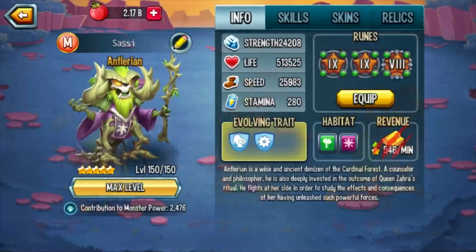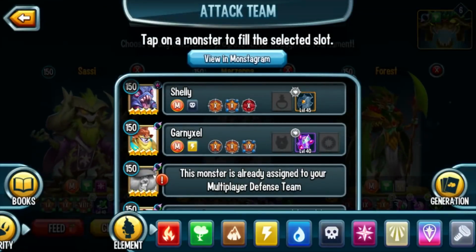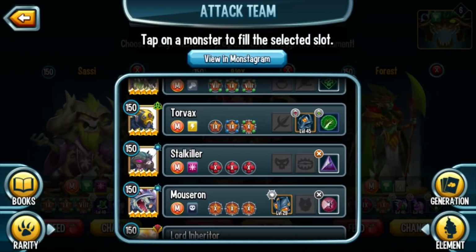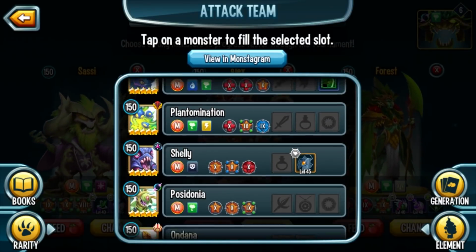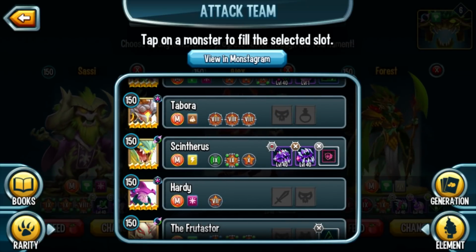A better way to use this monster, I think, would be hiding behind something. It has to be like a Pangoliath. It has to be a permanent taunt. It has to be a permanent mega taunt. I'm thinking it could maybe be a status caster, but then you're vulnerable to getting denied and stuff. Not that the enemy really uses denial. You know what? We should try it.